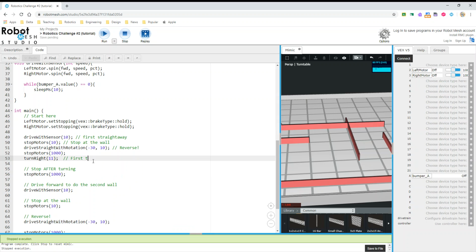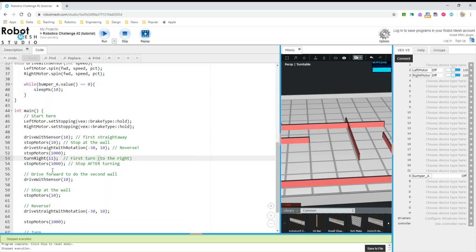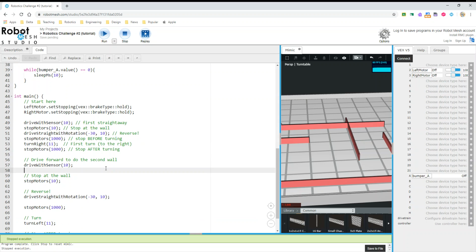First turn to the right, and then we have a stop. This is stop before turning, and this is stop after turning. And then this is the next section.